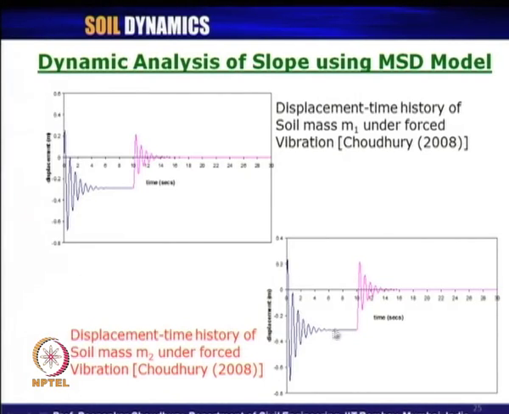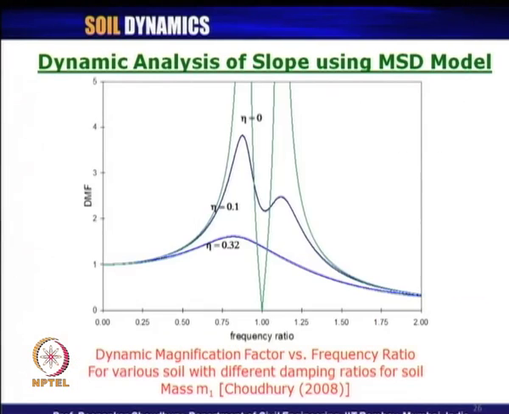Similarly, for the case of mass m2, this is the vibration or response of displacement with respect to time we can obtain. Finally, what we tried to obtain is the dynamic magnification factor, how the dynamic displacement varies with respect to various values of frequency ratio for various soils with different damping ratios. That is, when no damping is considered, the undamped case, and also for 10% and 32%; these cases have been compared, because in Timoshenko's book you can get a similar analysis, but using different approaches. So, for comparison purposes it has been used, and as you can see there are likely to be two mode shapes for a 2 degrees of freedom model. So, here we are able to capture beyond this point 2 peaks for considering 2 modes.